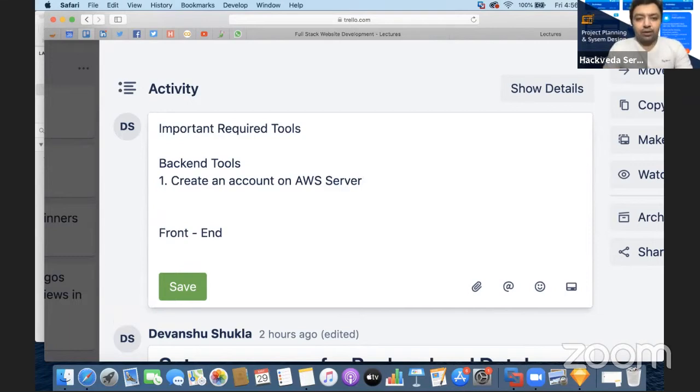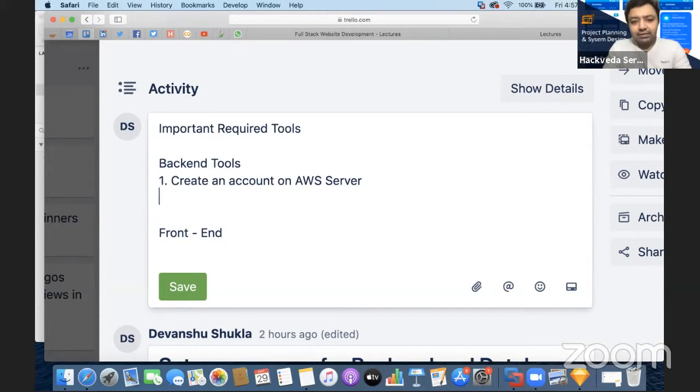You can also test your applications on your local machine, but that won't be very helpful. You might be done with testing of a sample project, but you are not going to be ready for the corporates. If you want to get ready for the corporates, this is the right time to get started with AWS server and everything. Even if you think, I'm in first year or second year and this could be very difficult, or I'm very new to this technology and will I be able to grasp it? Yes, you will be able to grasp it.